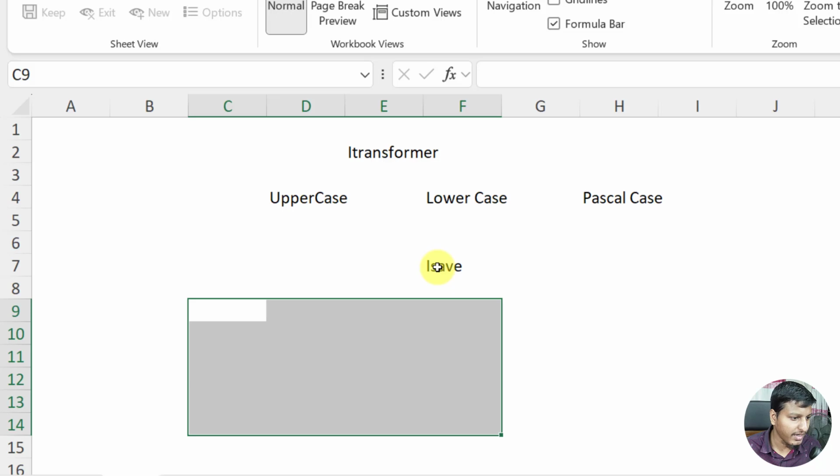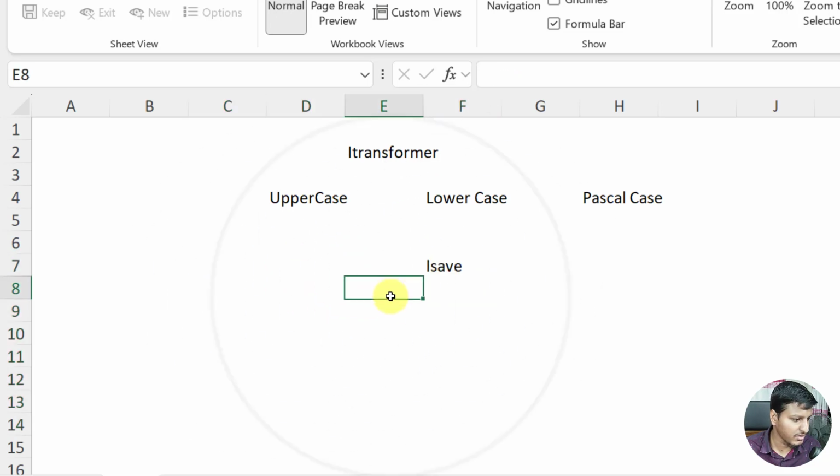Okay, but ISave doesn't know what kind of implementation it will use. Okay, so that's the beauty of this ISave. We could have a method that will just take those inputs and then save into different formats, and we could just pass that okay, save this to JSON, then we can use the JSON implementation. If we want to save that into an XML file, then we can use the XML implementation, and so on. So that's another example using this interface.